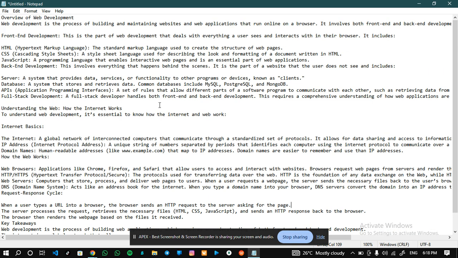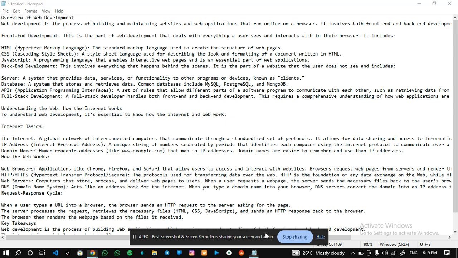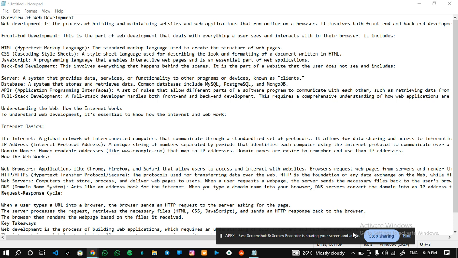So let's start by explaining what web development is, and gradually we move. The first thing we'll be explaining is what is web development. Web development can be defined as a process of building and maintaining websites and web applications that run online on a browser.